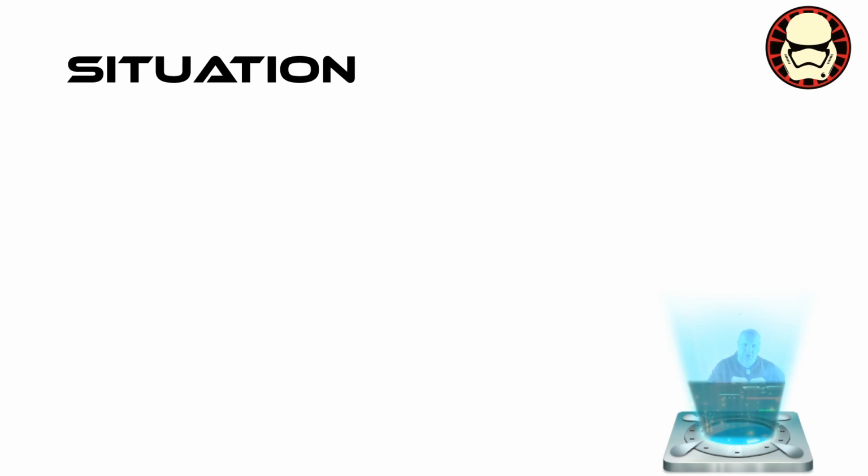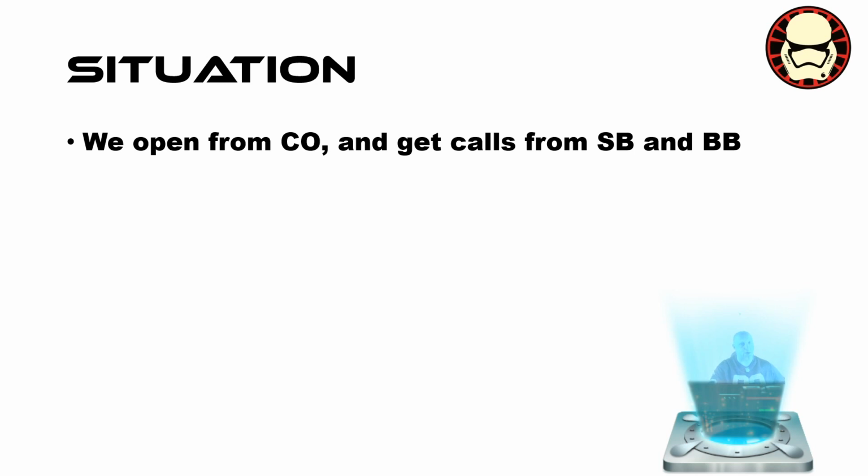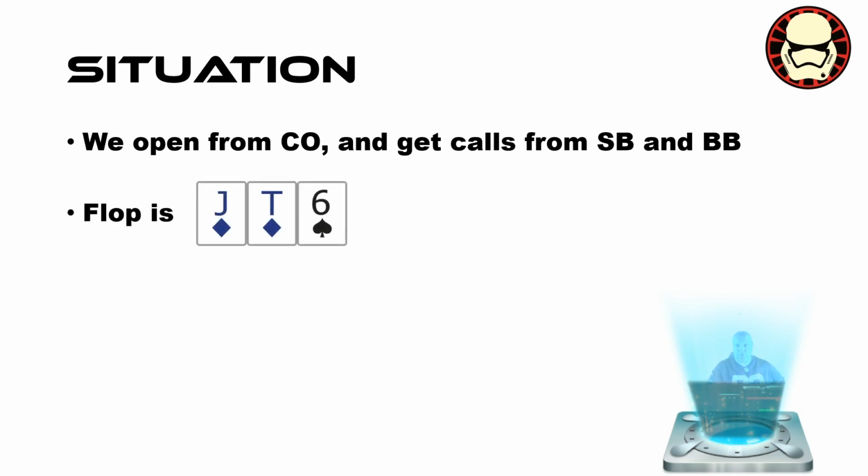And here's the situation. We are on the cutoff, we open, button folds, but small blind calls and big blind calls. Now, bear in mind, the preflop ranges are solver ranges for GG PLO 50, where the small blind calling range is very narrow. It's very, very narrow, so it's quite tight. And then the big blind range is a bit wider. And the flop is Jack 10-6. Action, and both opponents check to us.